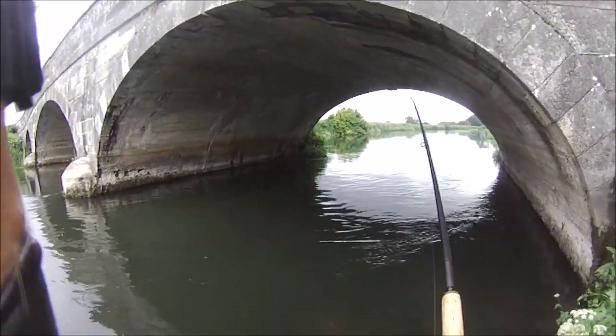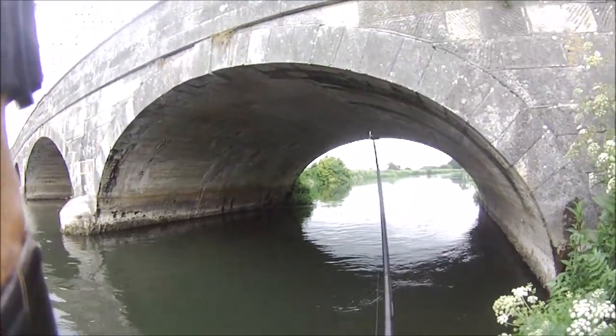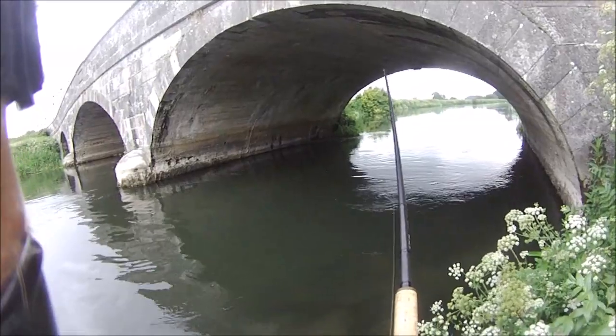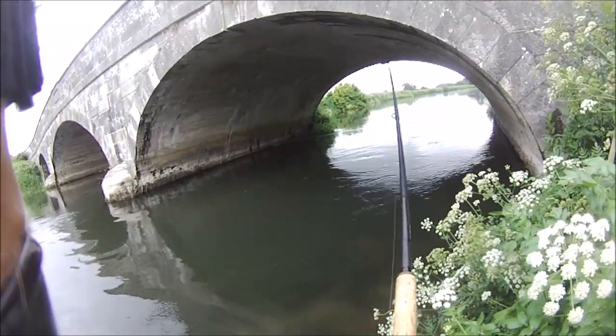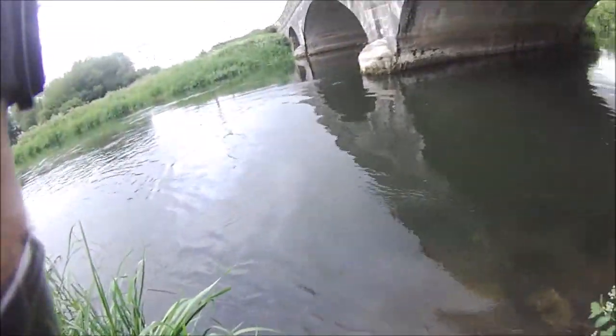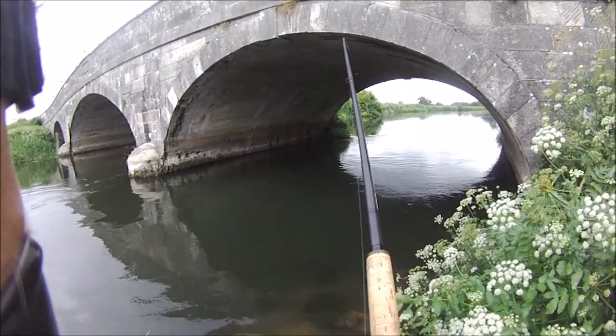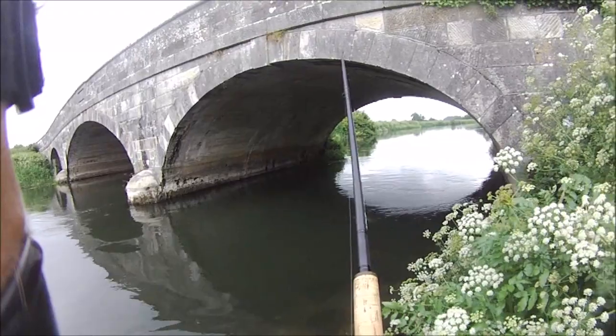He's well and truly hooked. I'm fishing 15 pound bottom. He's a good fish. But oh my goodness me, the opening shrimp season. And this is the first fish for me, fish number 15, if we can land him. Here he is. Oh, he's a beauty. It's a beautiful fish. It's a beautiful fish.